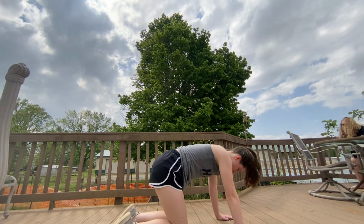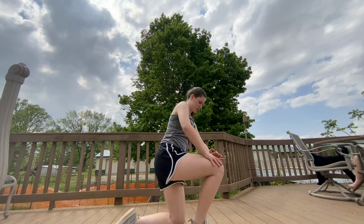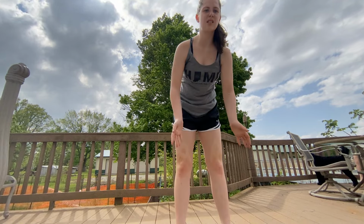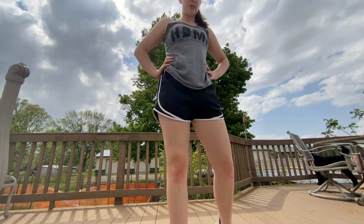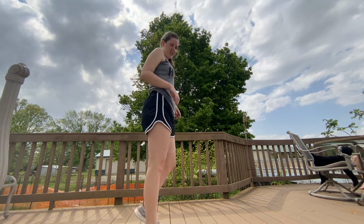Three, two, one. Rest. 30 seconds. Because this is a lot. I need to keep pushing though. So, we're going to go back to those mountain climbers in a minute. We're going to push through. I am sweating so bad already.